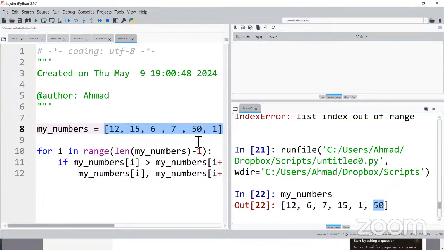So for example, this is 1, 2, 3, 4, 5, 6. I'm going to run it actually not 6 times, I'm going to run it 5 times, okay? Because this is what I did here. I did len - 1, so I ran it 5 times. And I'm going to do it 5 more rounds.